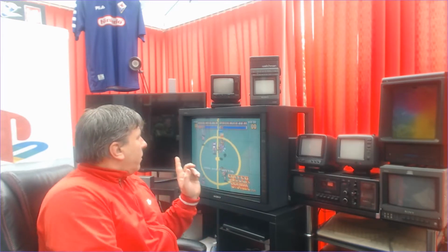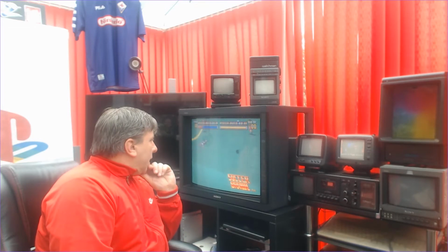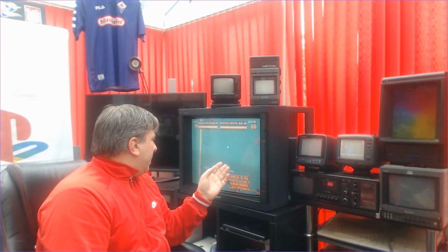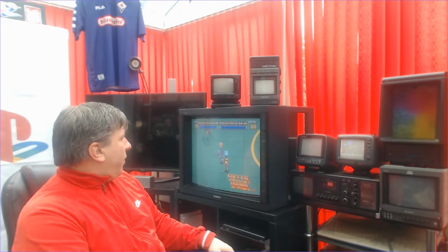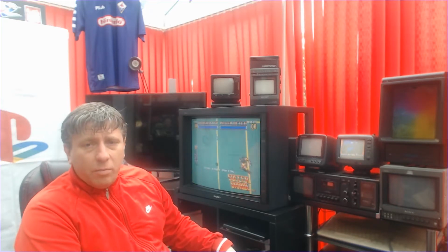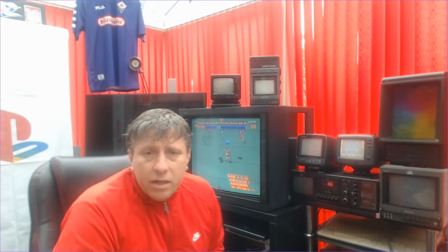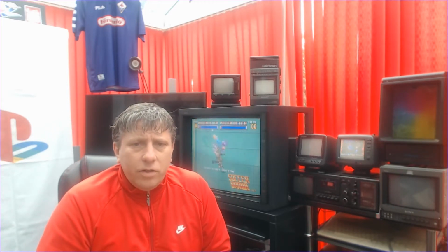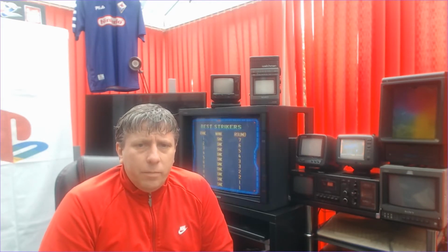I was playing this last Saturday morning, and I thought to myself, the goalies on this, they come charging out, they come flying out like buffoons, like complete idiots, and just charge into your defender. And I thought, this is ridiculous. It's not real. It's not true to life at all. So I turned it off and went and watched Leicester versus Liverpool.